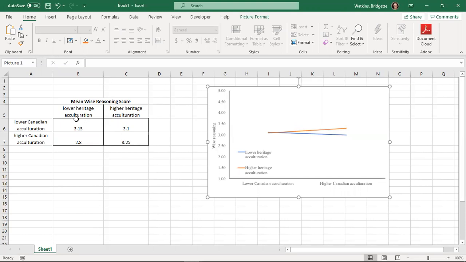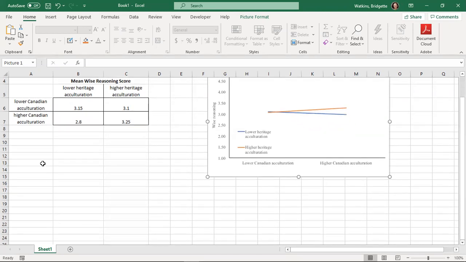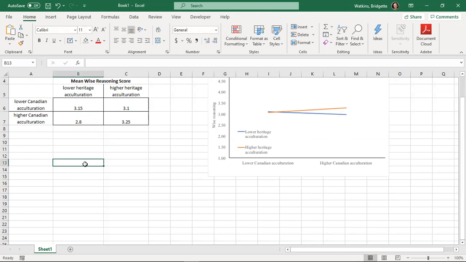So what we need to do, if you didn't have this graph here, I'm showing you how you would open an Excel document and make this table so that you could use the table in Excel to make this graph. So if this is how I started out, you would see your 4 squares here as where you'd put the 4 means. And I'm going to highlight those with a blue color.